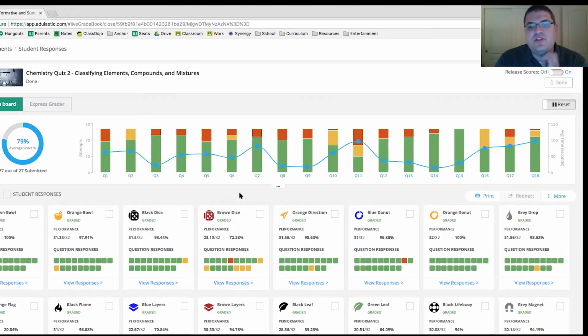One of the nice features too is that I can click into these individual questions and really get a sense for what they don't understand. This is, I think, the power of the online assessment. This is the power of doing it in a digital way, because I can see this before they even leave the room. So for example, I'm going to go to question 11 here.